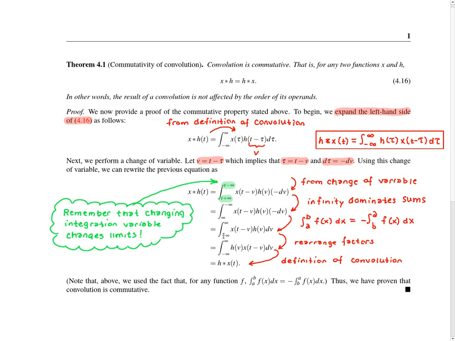They've been swapped effectively. And at this point, we're almost to where we need to be. We can write this factor second, so basically stick it at the end here, and then write this factor first in the integrand on the next line. So effectively, we're just swapping the order of two factors in the integrand. And once we do this, this integral simply matches this right-hand side here. So at this point, we can conclude this integral is just equal to h convolved with x. And this completes the proof.